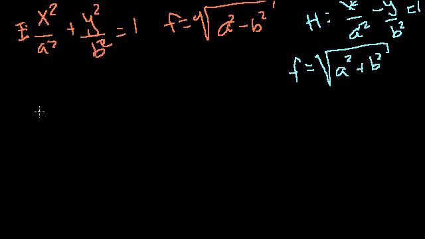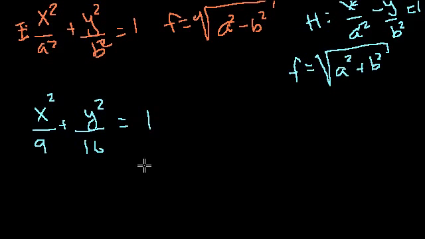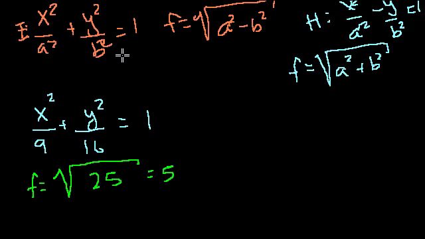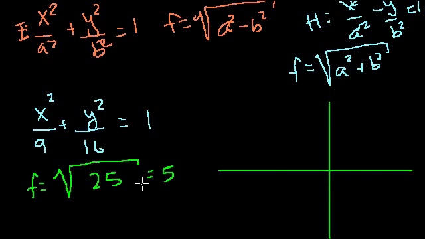So if I were to give you the following hyperbola, x squared over 9 plus y squared over 16 is equal to 1. Well, we could just figure out the focal length by plugging into the formula. The focal length is equal to the square root of a squared plus b squared. This is a squared, right? A is 3, b is 4. So 9 plus 16 is 25, which is equal to 5. And so if we were to graph this, that's my y-axis, that's my x-axis. And the focal length is the distance to the left and the right of the origin. If it was an up and down opening hyperbola, it would be above and below the origin.